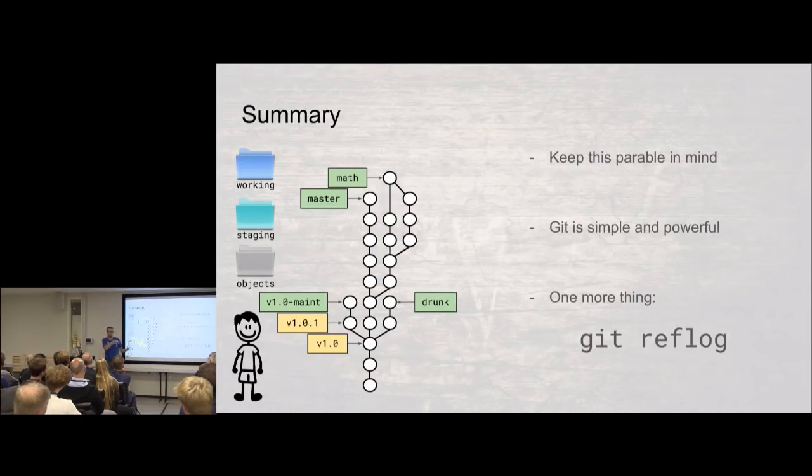this branch, in your .git directory, if you go in and look at it, is one file that is 41 bytes in length. The concept of this branch is basically a file with a name. The name is v1.0-maint, and the contents of the file are 40 characters for the SHA-1 sum and a line break. That's the file that identifies your branch. And when a branch is such a lightweight concept, it's much easier to create lots of them. You throw away those you don't want. Tags, same story. So creating branches all over the place, the version control system is no longer the limiting factor on how many branches you want. It's basically how many you can keep track of.